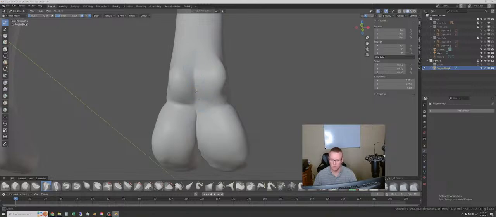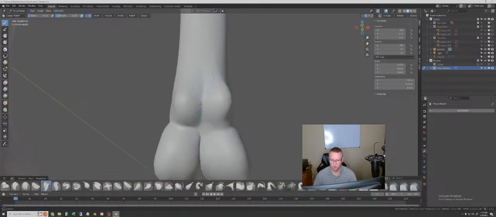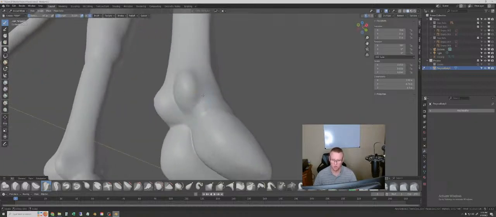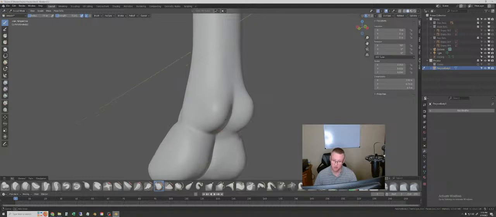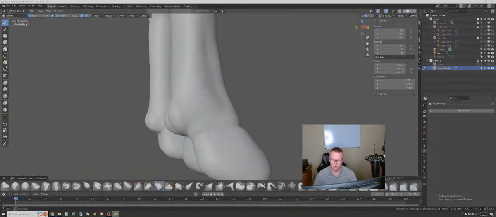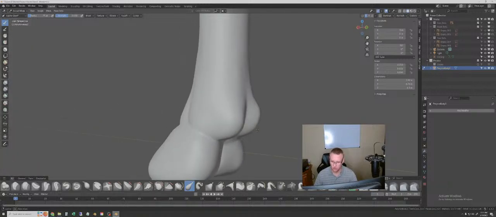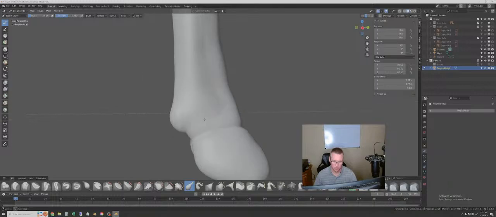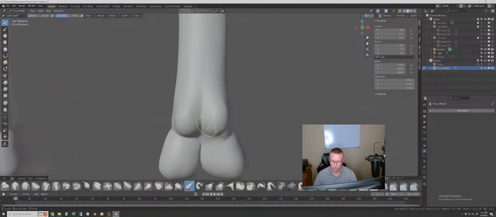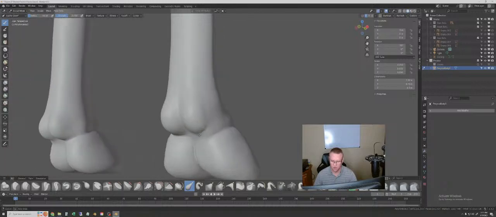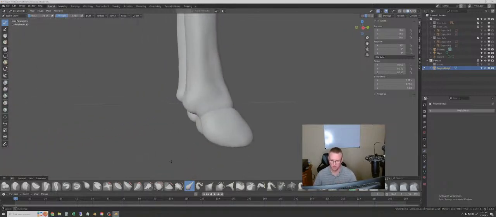So in the case where your topology is not enough, and ideally this would be less topology, especially for games. Animation, it seems to be not too bad, but it does add to the render time. But for games, definitely need lower poly. You wouldn't want to be doing this just on this high of detail mesh. So if that's the case where you're like, I can't run this, I don't have enough topology to get those details, that's when you switch to multi-res modifier. And we will for just a couple of the things here in a minute.